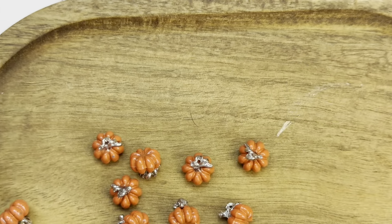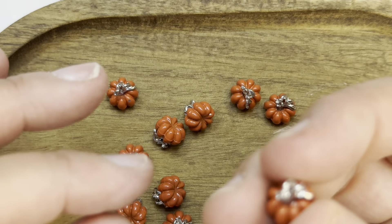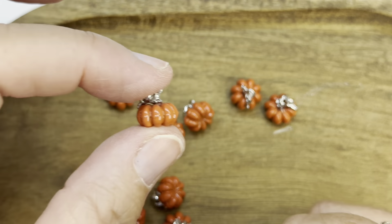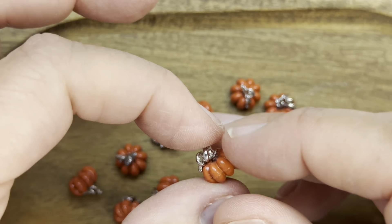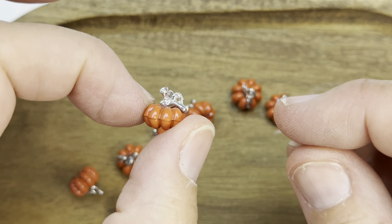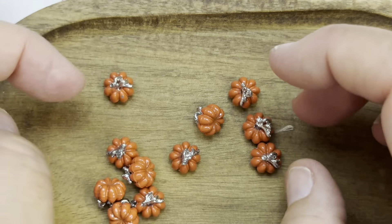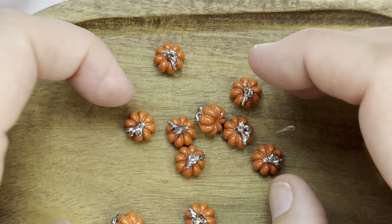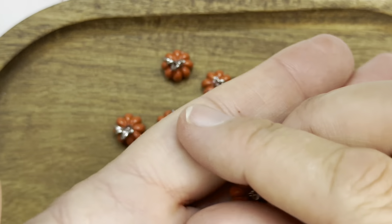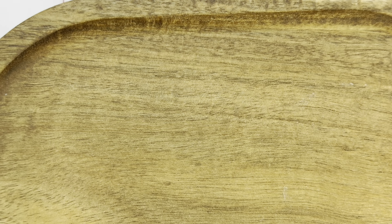Maybe a couple of months ago, I bought a pendant that came with a necklace — and it was basically this. I bought two of them because I wanted to turn them into earrings, which I have done. Only to find that they actually do sell these independently, which in the long run is cheaper than buying them as necklaces. So these are really cute, though they're a little on the heavy side — this feels like a bit of a lump.